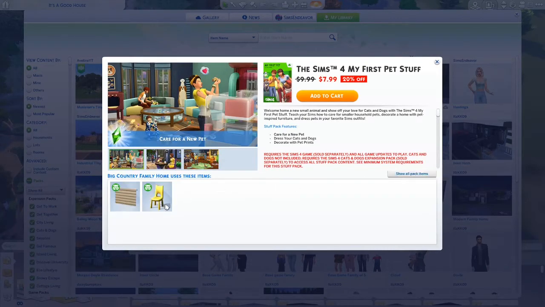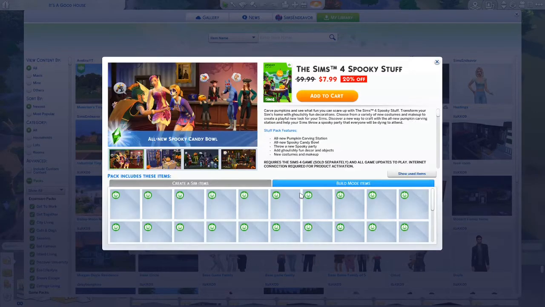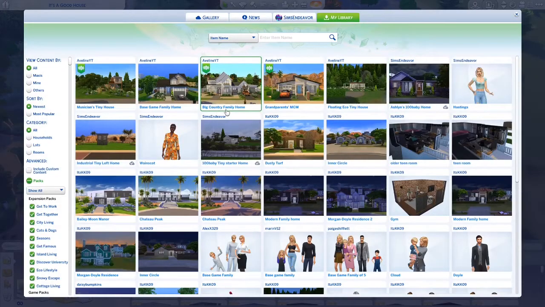I've watched her on YouTube before. I've watched a few of her builds and I just love them. I looked at her gallery page and found something I thought would work well for my family, for my legacy challenge. And I picked this one, the Big Country Family House.